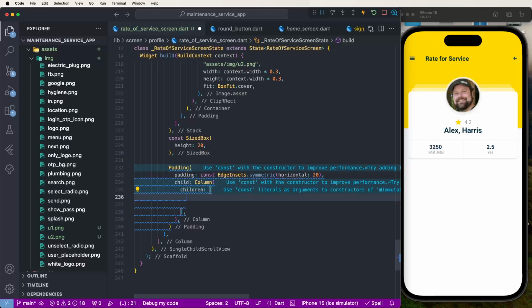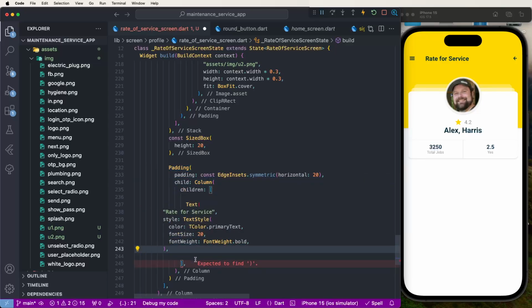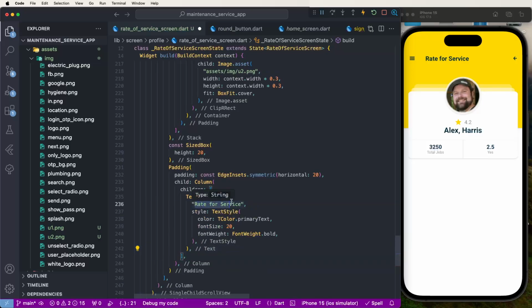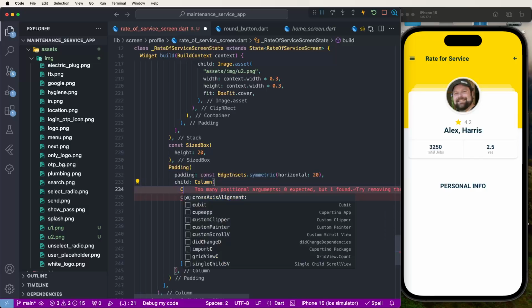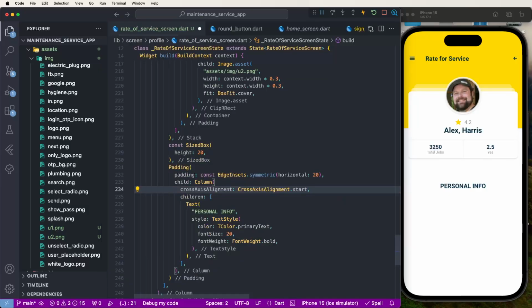Then after, for the personal information, set the titles, paste this here and configure it to write personal info. We need to set the cross axis alignment, set start.